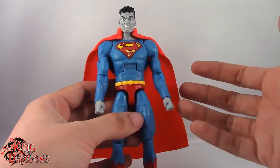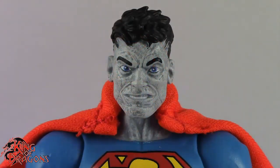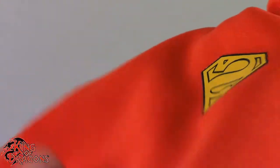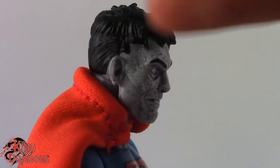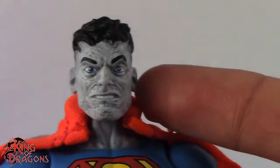With his accessories out of the way, let's take a look at his detail. And so here we have a closer look at Bizarro, and I have to say I really like the way the figure came out, but I do have one big issue with it, and that is the cape. Even though I am a fan of soft goods capes, I'm not a fan of this C-clip. I don't know if you're old enough to know, but when I was growing up, Batman figures and Superman figures all came with C-clamp capes that you could just put on their neck and remove. It was a nice little gimmick back then, but this looks kind of bad.